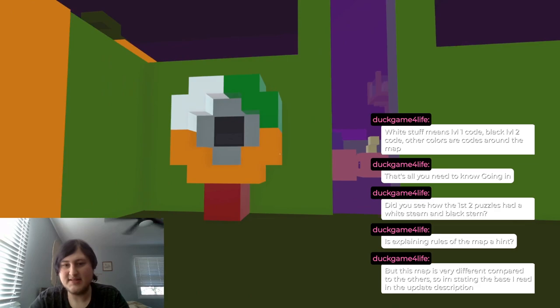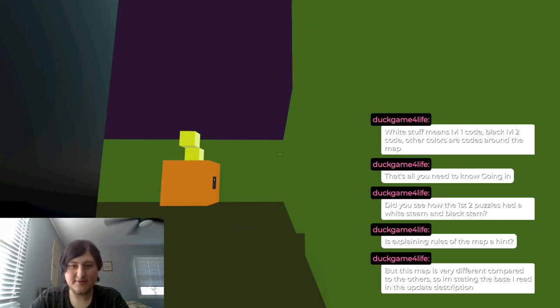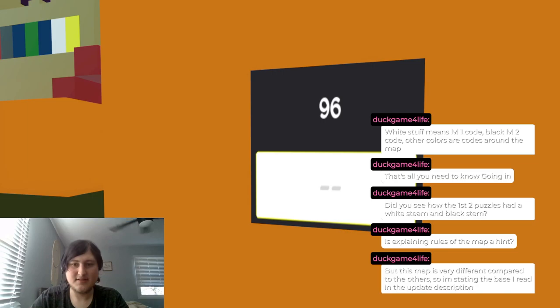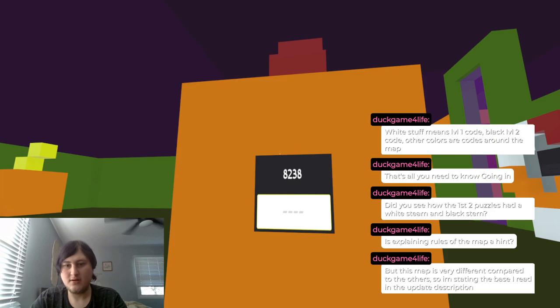Seven, eight, nine, zero. What is this? Ooh! There's a little thing here, but what is this? Black's 890, black. Maybe this has something to do with the other side. Like, what if we... Nine, six. Oh, and there's these as well. Okay, very interesting. This has more letters. No, it's got the same amount, and they're numbers.